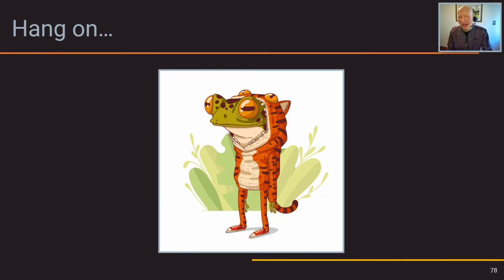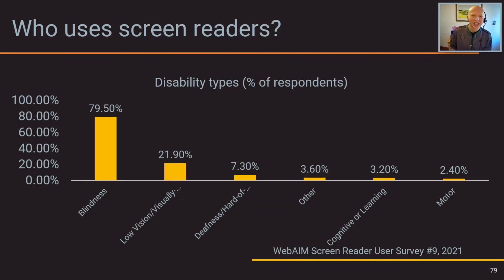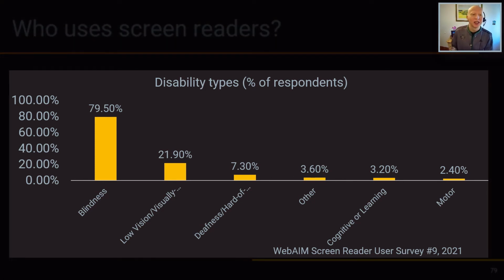Now you might be thinking, hang on Matt, do we really need to make this compatible with screen readers, changing between light and dark mode, because they're not going to see it, right? Well, remember what we said about intersectionality. Not everyone who uses a screen reader is blind, and there are different levels of sight that people might have, and who are we to say what functionality anyone can and can't use on our site?